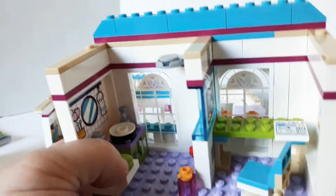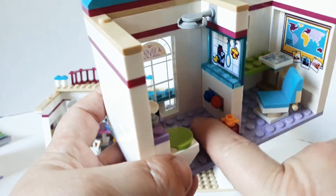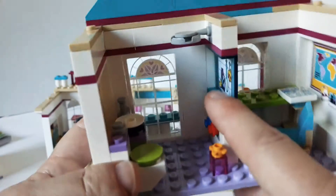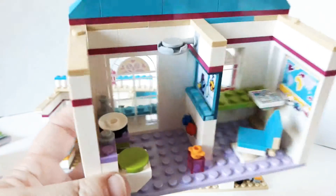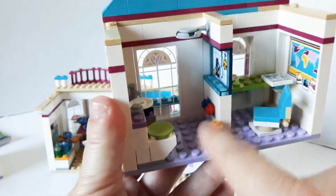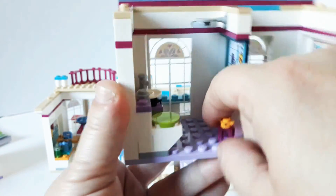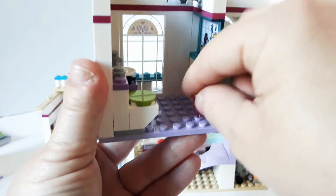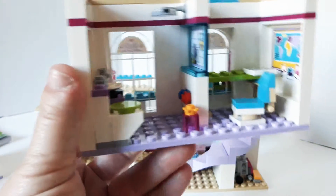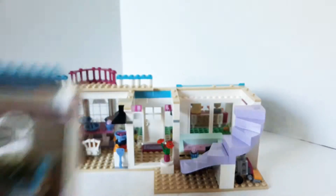It's like a bowl sink — kind of cool. They have a shower head here but there's no drain or anything. They have the hot and cold knob and all the toiletries you might need. There's also an extra little bottle of shampoo. I like the translucent pieces — it'd be so cool to build something with just all of those and use light bricks. I think that would be really neat.